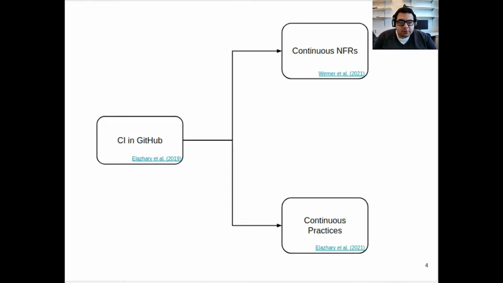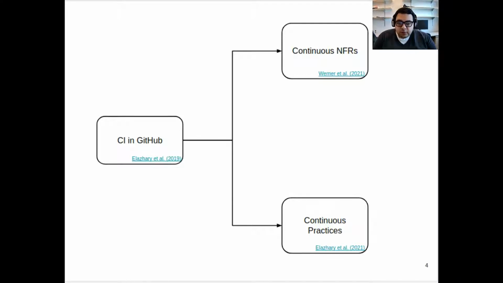To try and understand how humans and automation interact with each other, we first decided to take a look at GitHub projects and how they were using continuous integration tools. We found that automation was mostly referred to as a tool for testing. Furthermore, the continuous practices that should be in place to maximize the utility of these tools were at best not verifiable, and at worst, they were never mentioned in the project contribution guidelines. So we decided to do two more in-depth studies at a couple of software development organizations. The first looked at how non-functional requirements were being treated in a continuous context, and the second took a much deeper look at the practices that constitute the continuous paradigm.